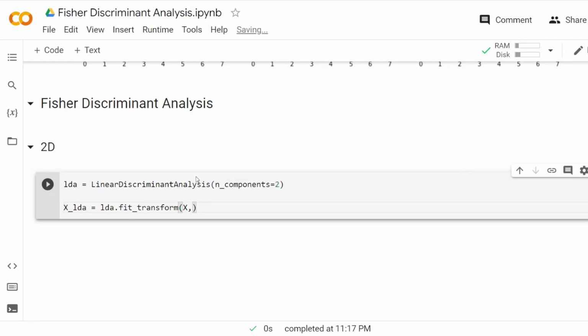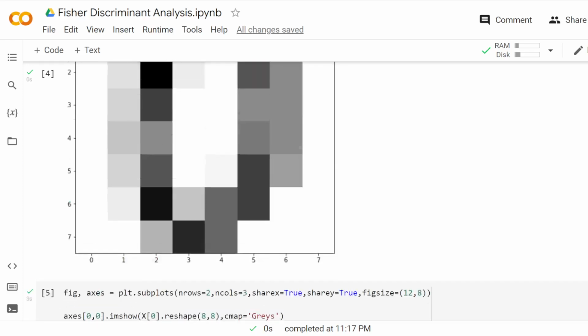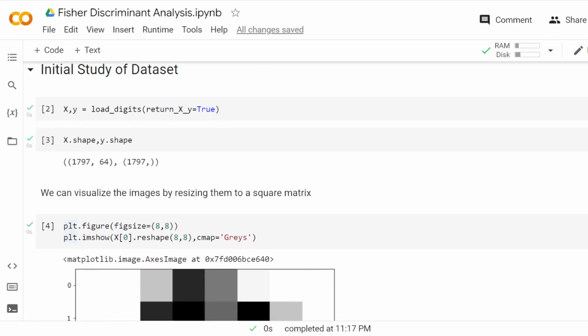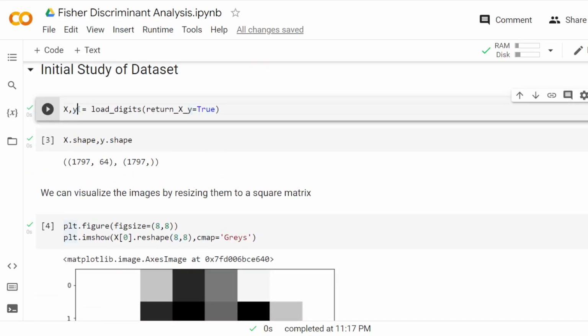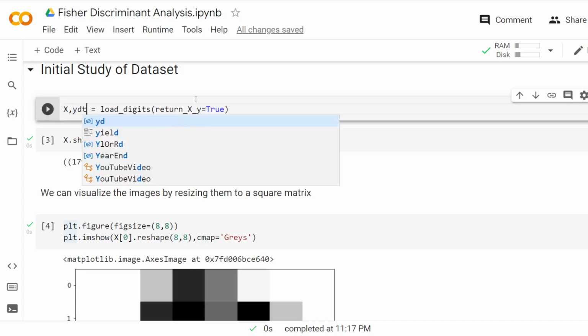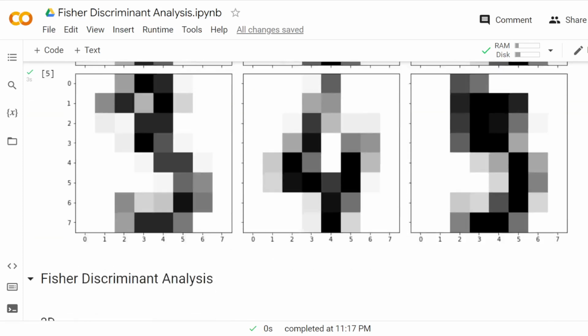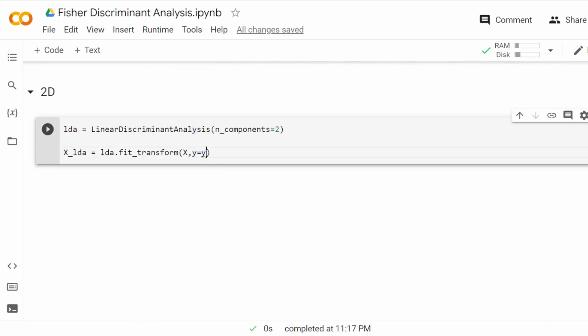So what is the response variable? Here the response variable has the name y as well. Keep in mind the first y is the argument name, and the second y is the value of this argument. The value of this argument is this y in here. If the name of this variable was y data, imagine, then here you need to write y data.